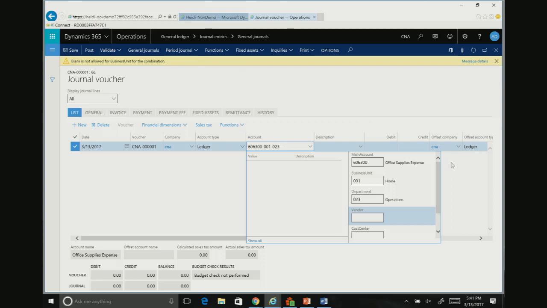I'm sorry? Which dimension will be visible for the customer or vendor that I create? Because this is only the requirements for GL. This is the requirements for transaction entry. When you go and create default financial dimensions on a customer or a vendor, you'll see all of the financial dimensions that have been defined, and you can specify defaults.